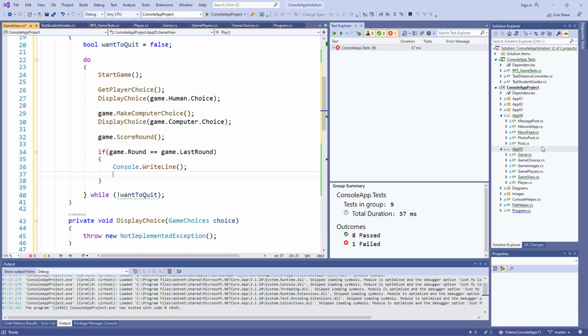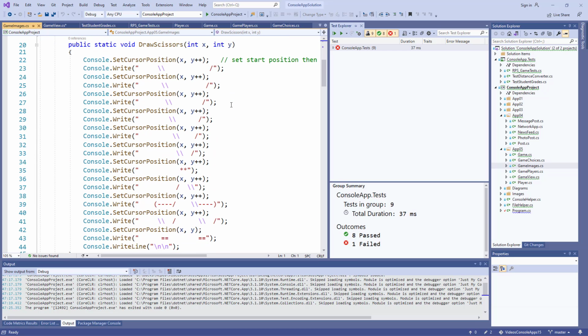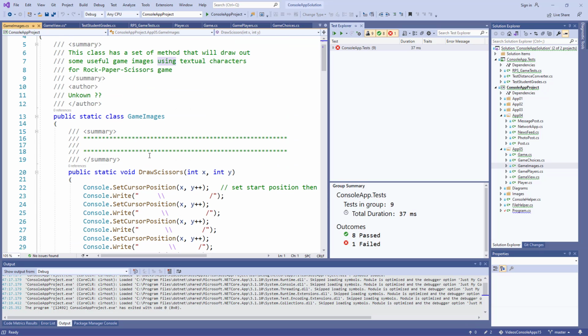We do have an extra class called GameImages. And if you look at these, they use the console to move the cursor to a particular position on the screen so they can draw out the shape of scissors. So we have a draw scissor method which can be put at any particular position on the screen.